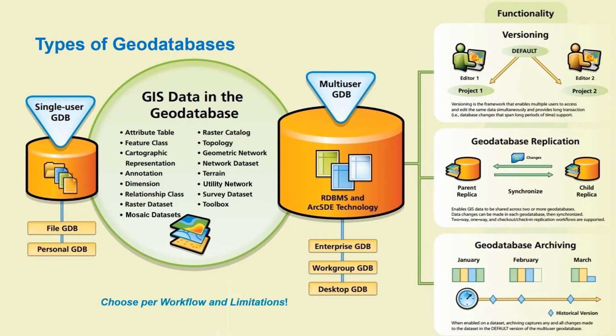We've got relationship classes for data that relates to one another, either to preserve the data integrity and help ensure that, or to help in other functionality like identifies and finding related data with single clicks in our app or different app suites. And then from there, we have raster and mosaic datasets associated with imagery and others, and raster catalogs and topology for making sure our spatial data is of high quality, geometric networks, terrain, and so forth. I'll let you investigate these in our documentation.